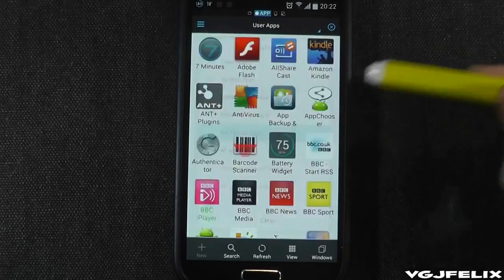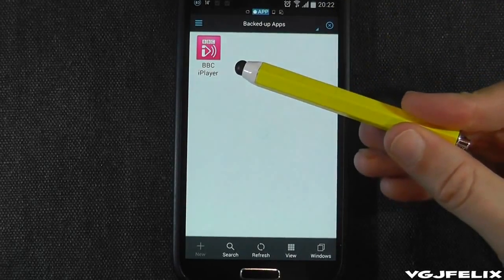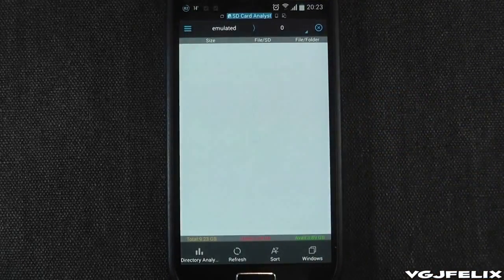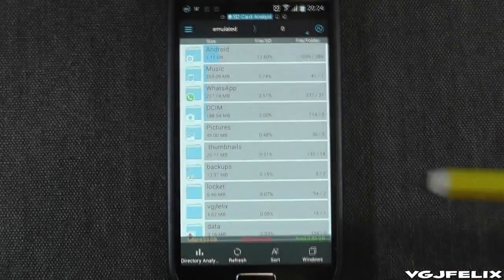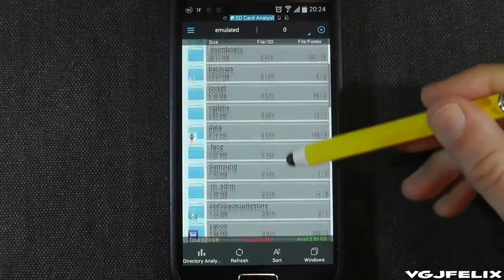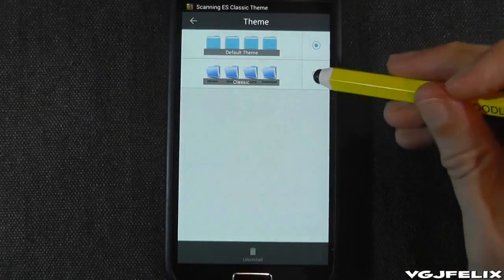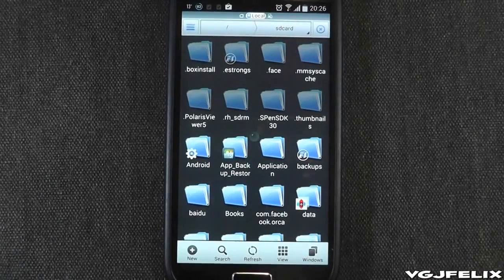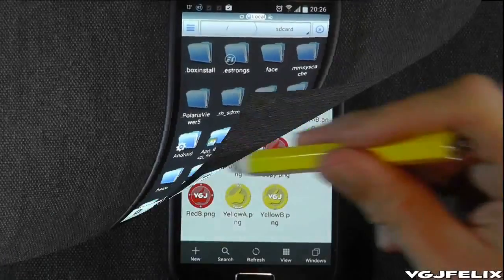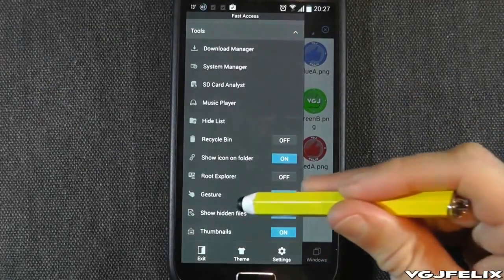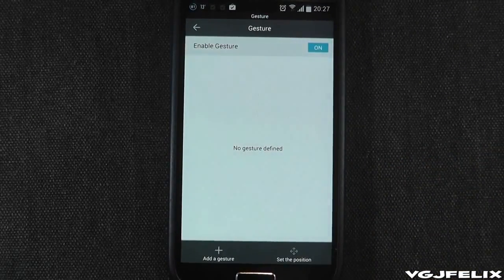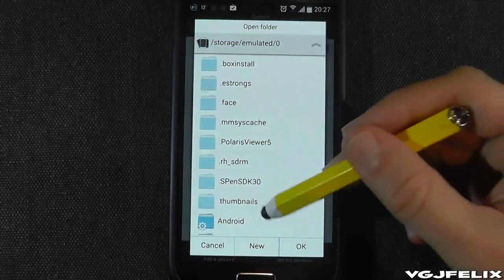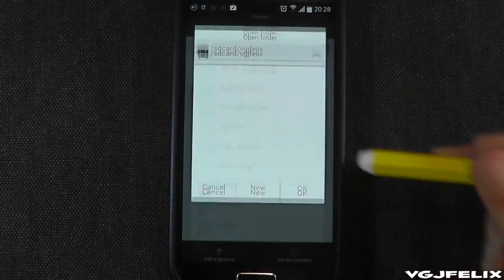And if you think I'm starting to run out of features, you would be completely wrong. There's an SD card analyzer that gives you a breakdown of what files and folders are taking up the most space on your device. Built-in zip and RAR support for compressed files, a task killer, a cache cleaner, and a full set of tools for those of you adventurous types who have rooted your devices. You can change the theme of the application, and you can even set up gesture controls like this so that when you tap in the middle of the screen and draw a gesture, it performs an action or shortcut such as jumping to your favourite folder.